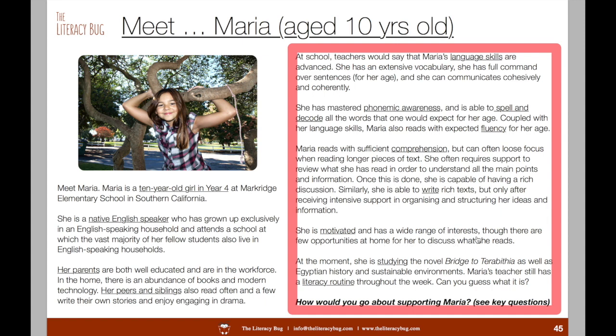So she reads widely, but she might not necessarily talk much about what she reads, and also what she writes at home. So at the moment, she's studying the novel Bridge to Terabithia, as well as Egyptian history and sustainable environments. Maria has a strong literacy routine for her class. But overall, how would you go about supporting Maria? You can pause the video and reflect upon it immediately.